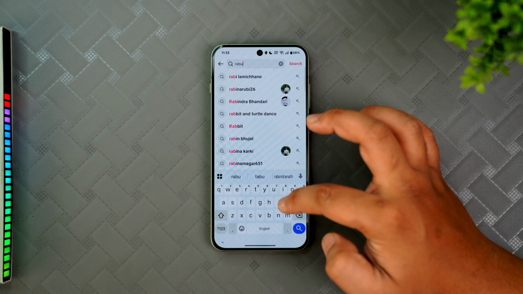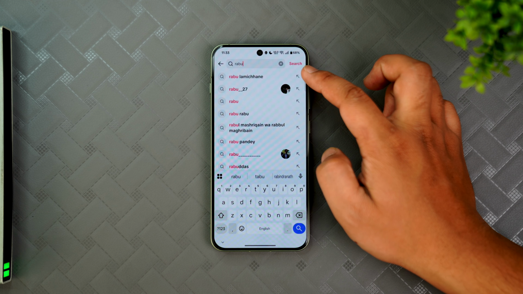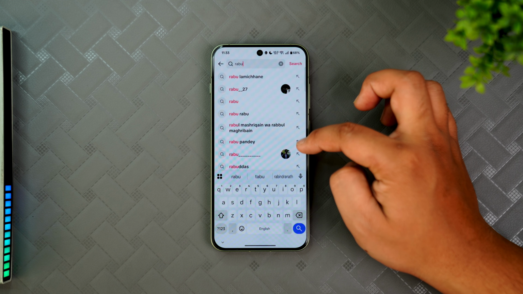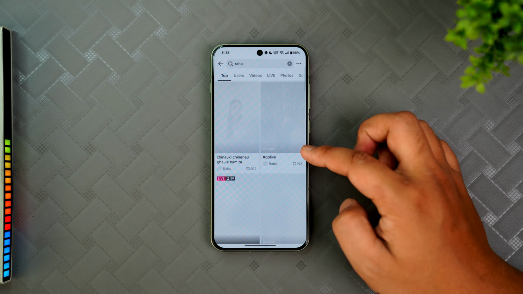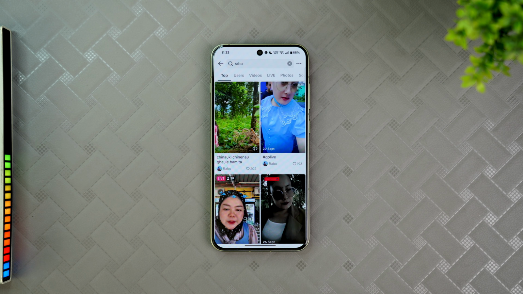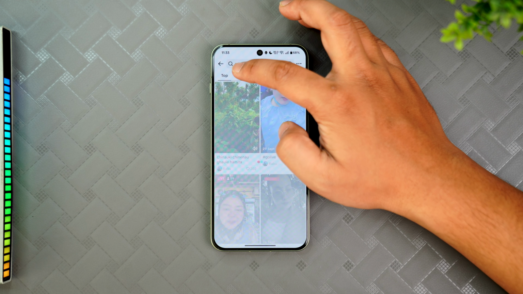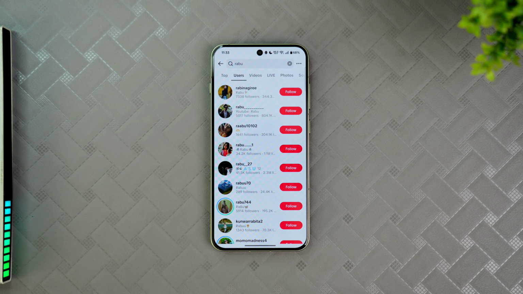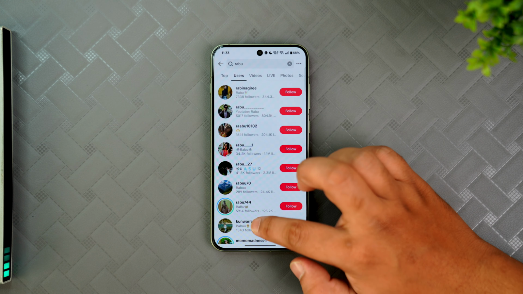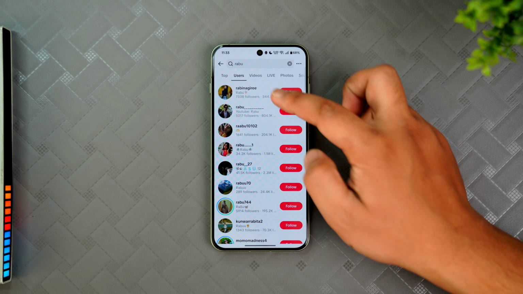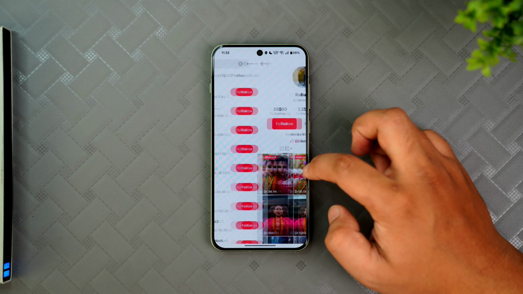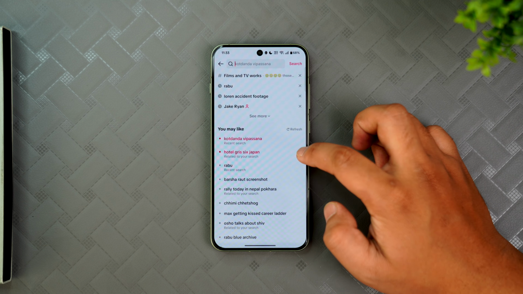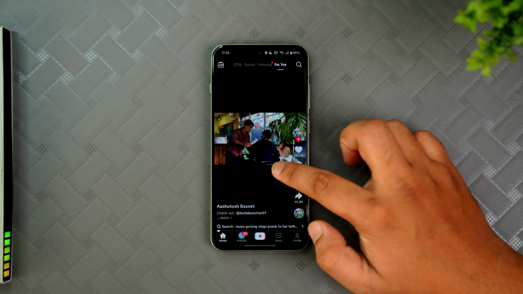If you remember or know the username, you can simply try to search for the specific username like this. And when you do that, normally you'll go to the top, which will also show you videos. But if you only want to see the users, you can tap on this users icon from the top of the options. And when you see the users icon over there, now you'll be able to see a list of users with that similar username. And now you can go ahead and choose to follow that person if you want to. And this way you can use TikTok's user search feature.